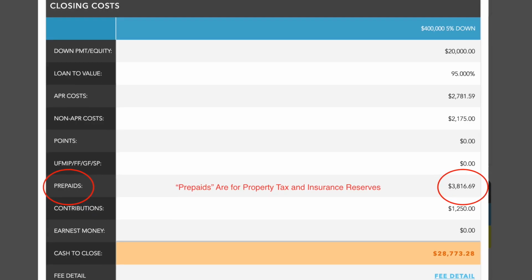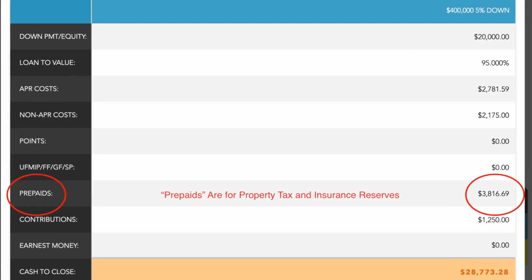So I always get the question on closing costs. Because we're collecting a certain amount of property tax up front, people see this big line item in their closing costs and they're like, what's that fee? This is not a fee. We're just collecting property taxes in advance to pay that bill. So remember my example of closing on a house in July. If you close on a house in July, your first mortgage payment isn't till September 1st. So you're going to make September, October, November. That's only 3 payments before the property tax bill is due. So we're going to collect some money up front for the property taxes so that we can pay that bill when it's due, and then your mortgage payment each month is going to replenish that account.